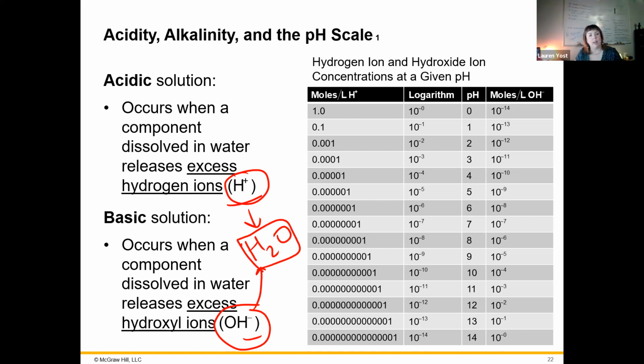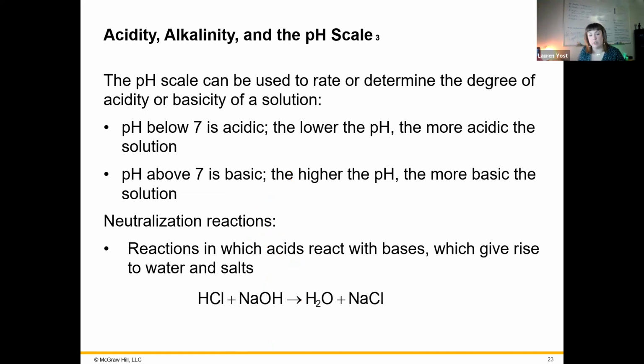The dissociated aspect of these hydrogen ions, or hydronium ions, depending on how you want to look at this, and then our hydroxyl ions. If we have more hydrogen ions, then they aren't going to be balanced out by the hydroxyl, right? So more hydrogen ions is going to be acidic, whereas if we have more hydroxyl ions, that's going to be a basic solution. So all based on water and its makeup and the concentration of hydrogen ions is how we determine what the pH of a solution is.